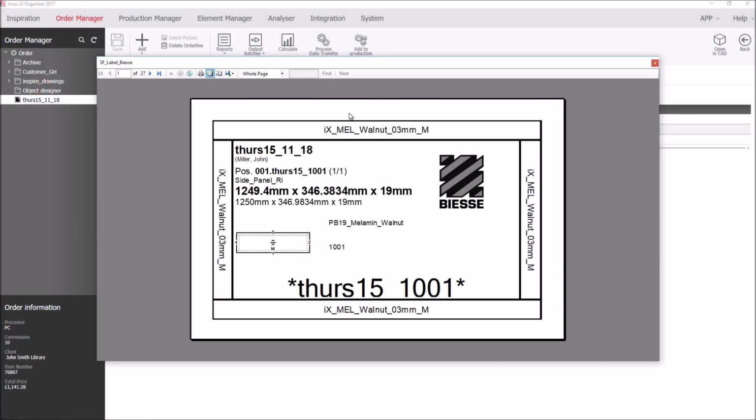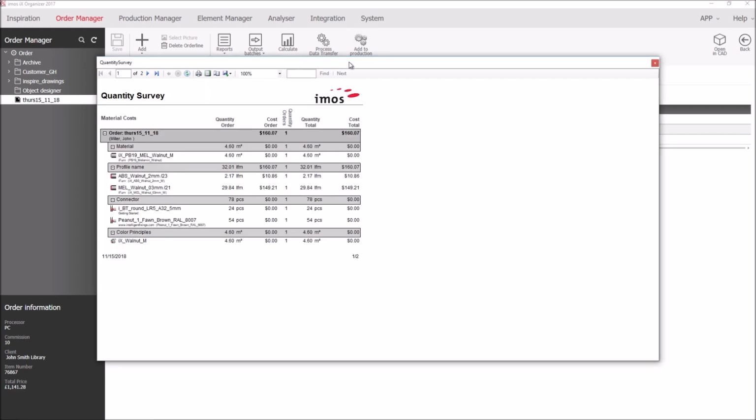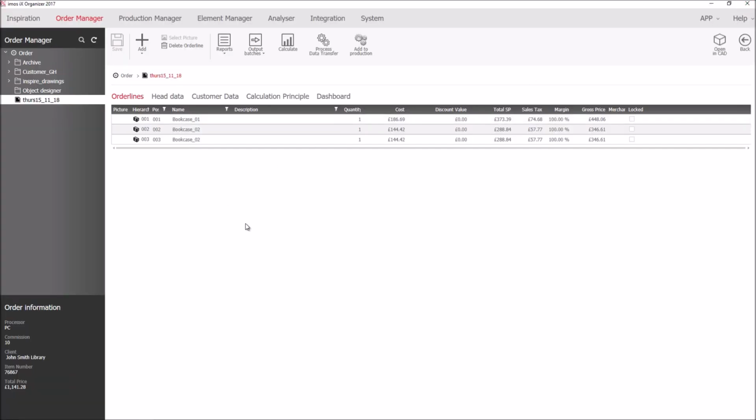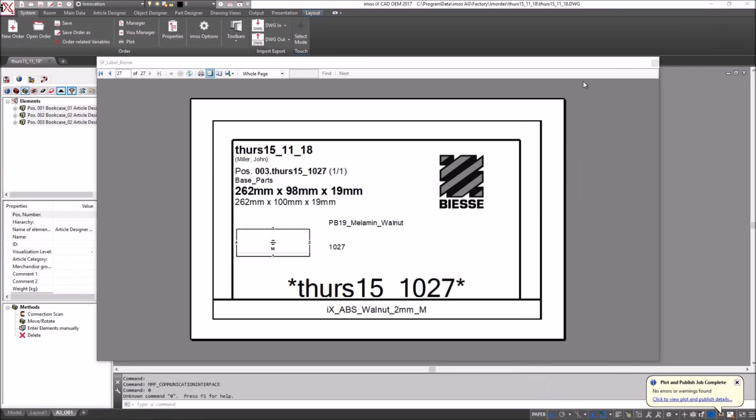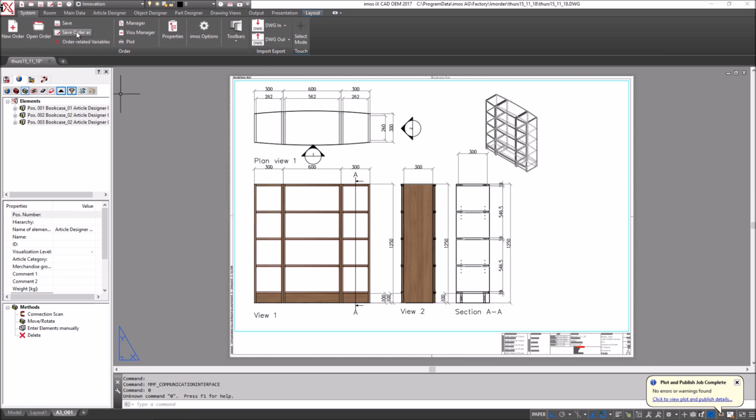Finally, a label for my machines can also be produced for every single part, and a useful report, the quantity survey, showing me my materials and how much is being used. Back in the CAD environment, I can also generate CNC information.